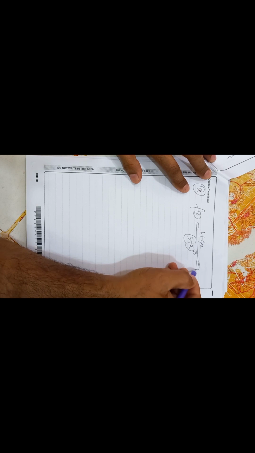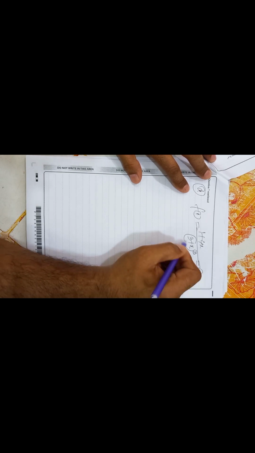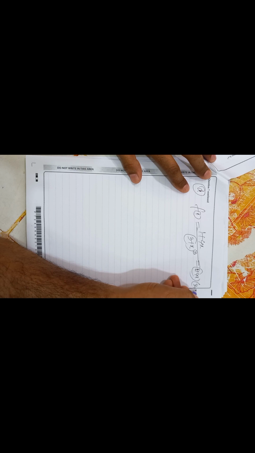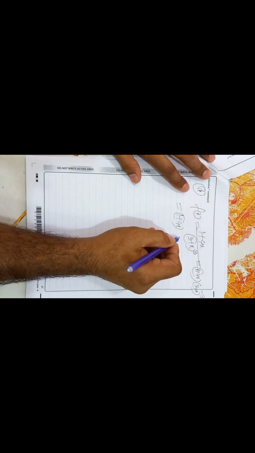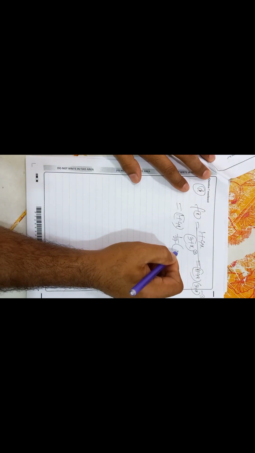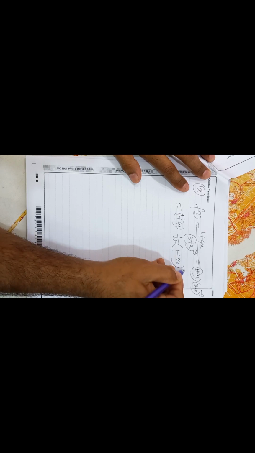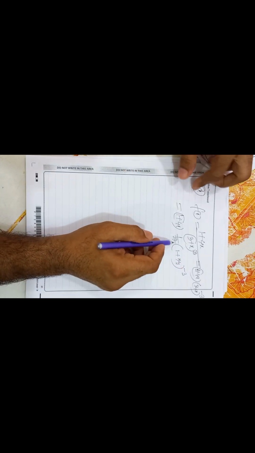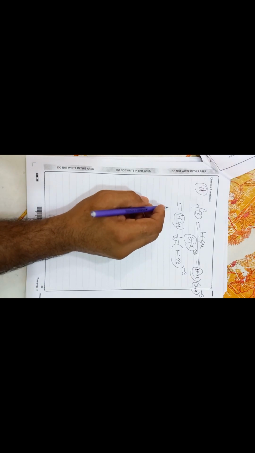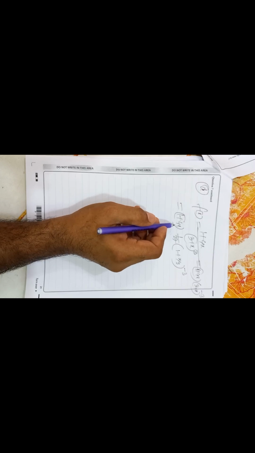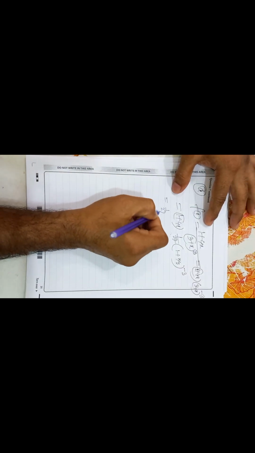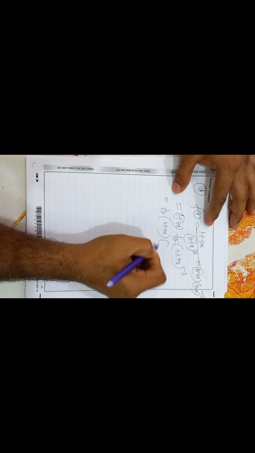If I bring it up, 1 plus 4x times (3 plus x) whole power negative 3. A few minutes ago, by calculating, we got 1 plus 4x will remain as it is, and this one becomes 1 over 27 times (1 plus x over 3) whole power negative 3. If we bring this to the front, then the final calculation gives 1 over 27 times (1 plus 4x) times (1 plus x over 3) to the power negative 3.